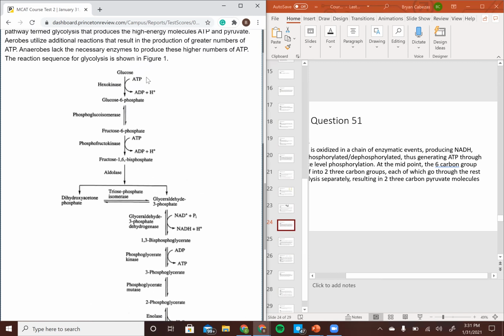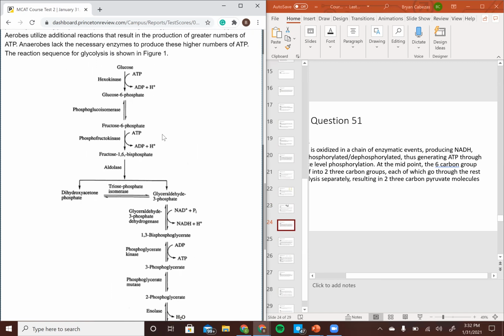And in this process, we see something like an arrow with a curved arrow, a straight arrow, and then an enzyme would be next to it. So this is the enzyme. The enzyme uses ATP to phosphorylate glucose to glucose 6-phosphate, and the ATP is used up, and we produce ADP plus hydrogen at the end.